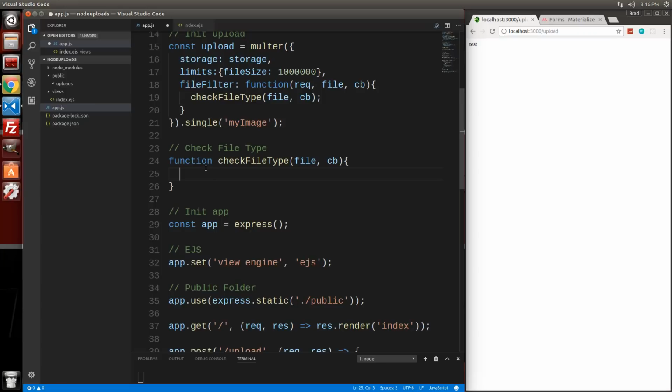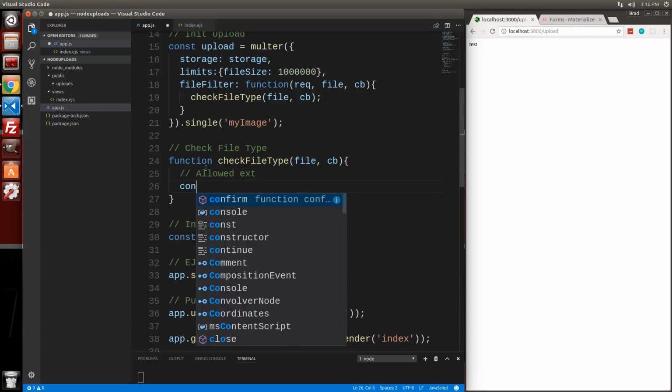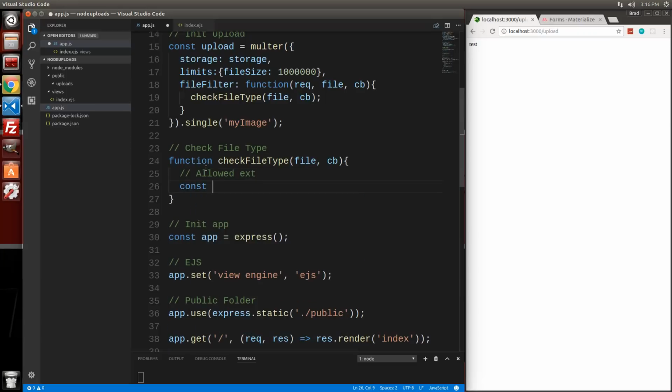So first thing I'm going to do is create an expression for the file extensions that I want. So let's say allowed extensions. We'll create a variable called fileTypes, and we're going to set this to a regular expression.